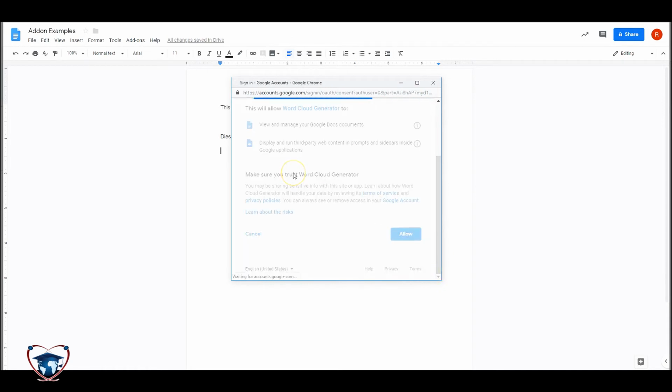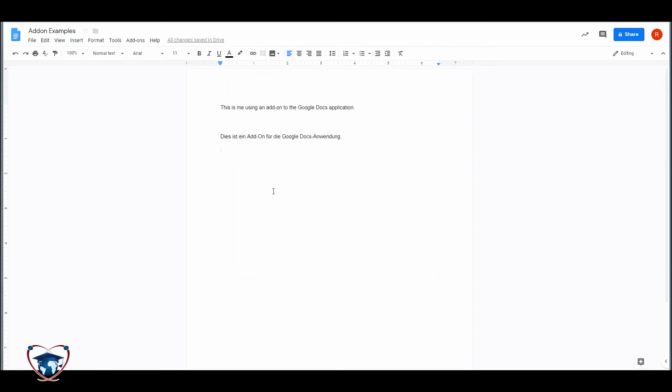And allow. So in this case, we're going to have another add-on. We'll fire up here in a second. Go add-ons. Has not fully installed. Now we're going to go add-ons, word cloud. There it is. Let's go modern.